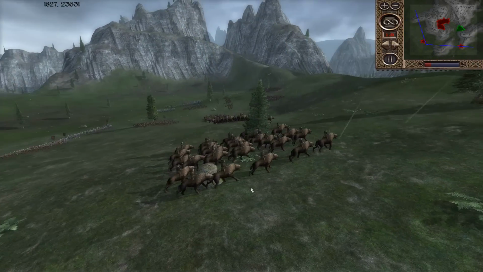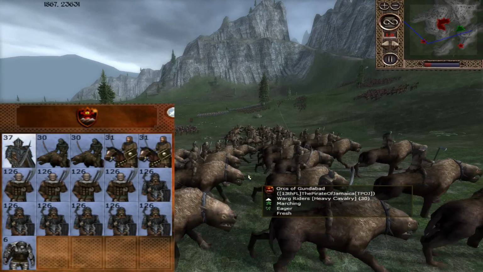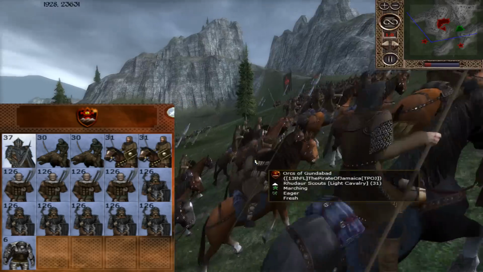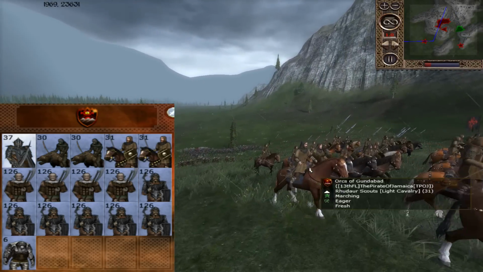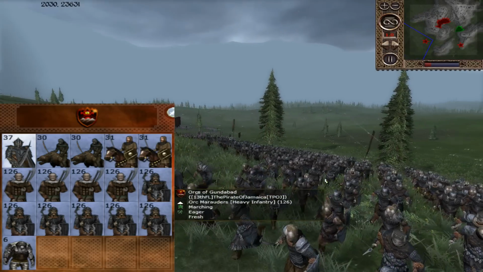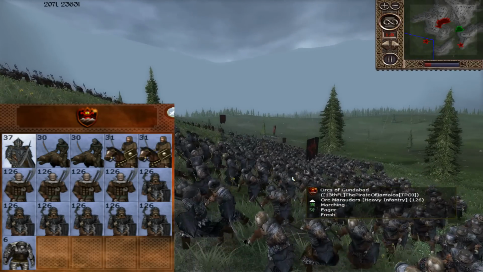Let's quickly check out the Orcs of Gundabad because, you know, they're easily visible. We don't have to travel everywhere to check out every unit. But he's bringing a lot of Orcs of Gundabad. He's bringing a lot of Warg Riders. He's got like three units of Warg Riders. Check this out. He's got some scouts here, some evil humans working for Gundabad. And then he's got some Orc Fellers, some Uruks, I believe. No, Orc Marauders. They look pretty awesome.